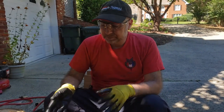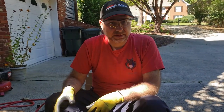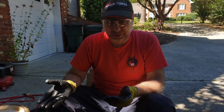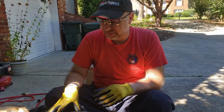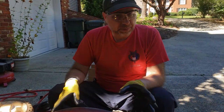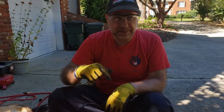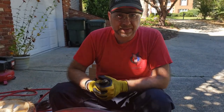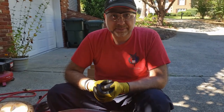Okay, folks, I'm gonna go ahead, time constraints. I'm gonna put the rest of this back together. It's just the reverse of what we did when we took it apart. So all I have left to do is put the drive belt on, the cover fully on, the blade back on, the plastic parts, and then when we come back, we'll be on the top of the engine putting the rest of that stuff together. So I'll see you when that's done.